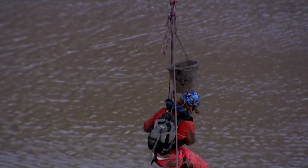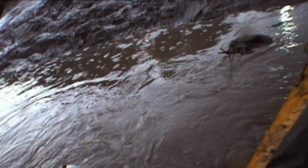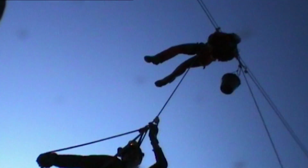Really speaking, when it all boils down to it, we failed in our mission. We didn't actually get the wood out, so we're not going to tell whether this is a Roman bridge or not. We've got one last chance, and that's on this afternoon's tide. God, the tide has nearly covered everything over now.